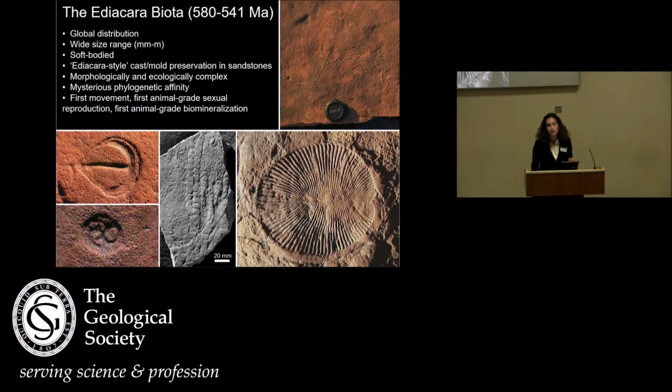What these organisms were, where they fall in the broader tree of life, remains in many instances cryptic, but we do know that these organisms were complex, both morphologically and ecologically, and that these assemblages record a number of important firsts on the march toward complex animal life, such as the earliest movement, the earliest sexual reproduction, and at the very tail end of the Ediacaran, the earliest biomineralization.